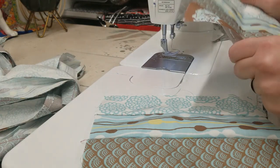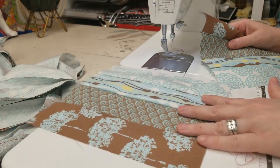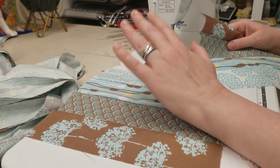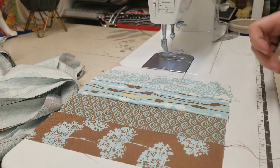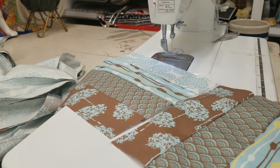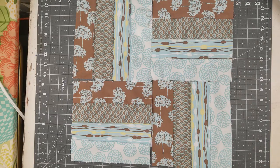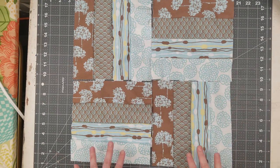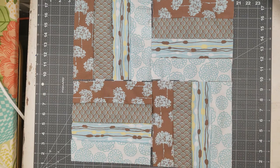Okay, so I'm going to leave it up to you how we orient these blocks, but I will show you different things that you can do. This is probably what I'm going to do. Can you see that? Maybe not. Let me switch over to the other camera. So this is the orientation that I'm probably going to do. They're not pressed yet. They're not trimmed yet. But I wanted to give you an idea of what we're going for.